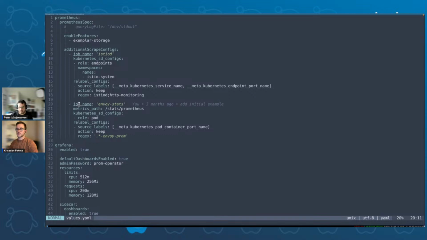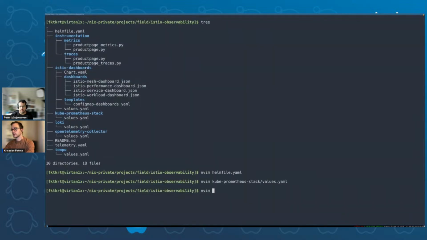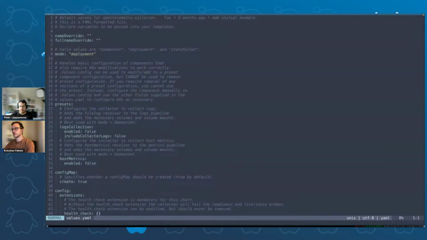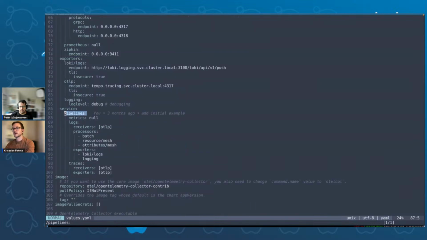So no OpenTelemetry up until this point, but the OpenTelemetry collector could have a very similar scrape config like this. That's the Prometheus receiver that I mentioned. And that way, the collector could scrape the data and expose that or forward that to a Prometheus instance. But if you take a look at the actual OpenTelemetry collector config here, if you go to pipelines, then we see that metrics is null. So I'm not using that. For metrics, I'm just using the Prometheus scrape config that I just showed you.